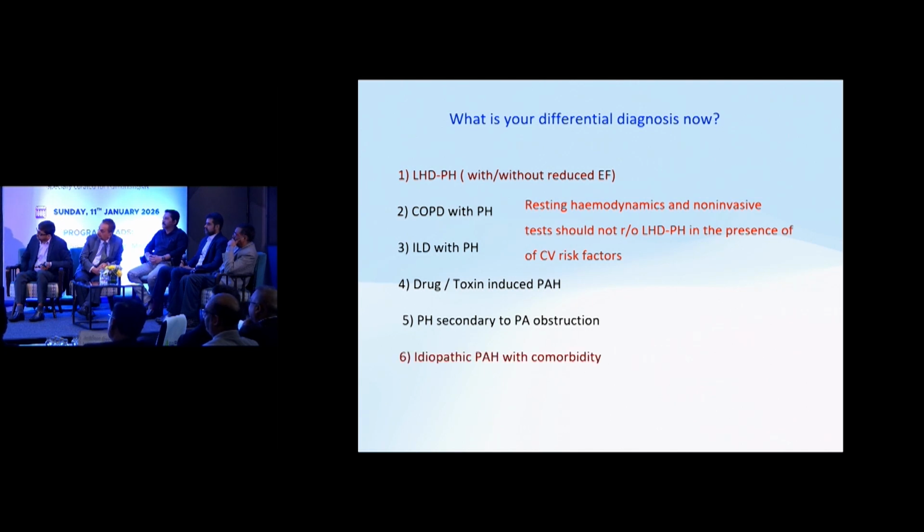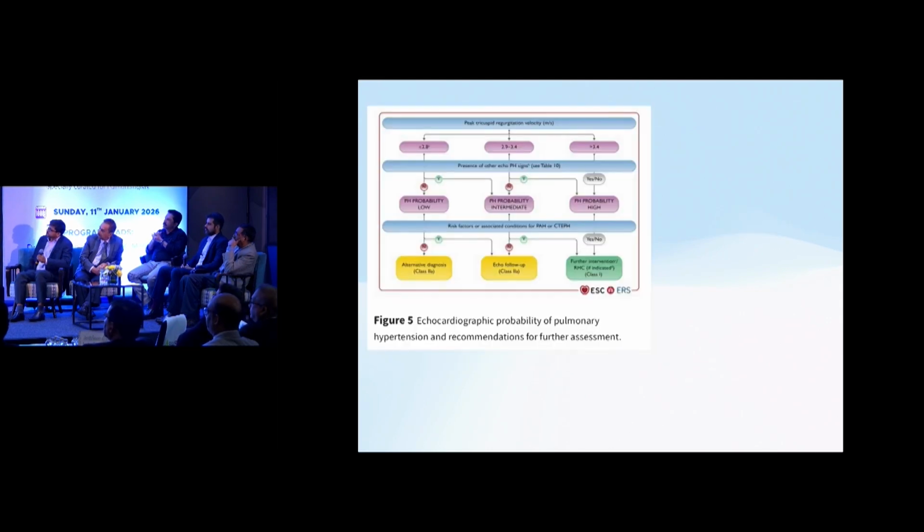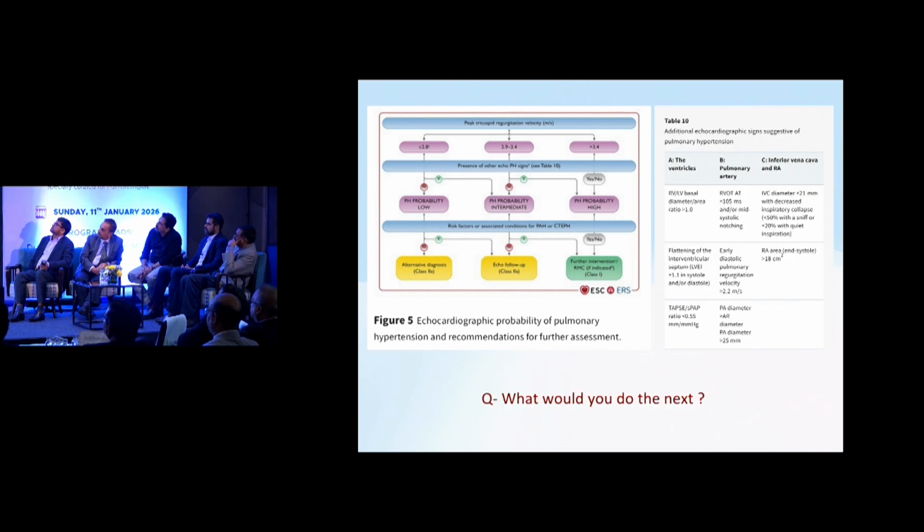Idiopathic PH with comorbidity, definitely high on the list. So we are coming up with some differentials at this point: COPD with PH, idiopathic PH with comorbidity. Which one do we keep higher? I think the idiopathic PH with comorbidity. So how would you like to investigate now? What would you do to confirm, or are you sure that this is idiopathic and you are not going to do anything else? I think the next step would be, we've done everything we could from the point of view of looking at how the lung is behaving. But now comes the vascular part. So I think possibly right heart cath would be the way to go.